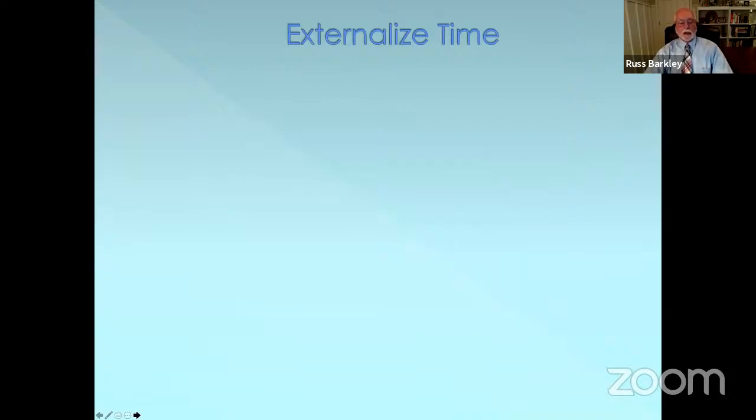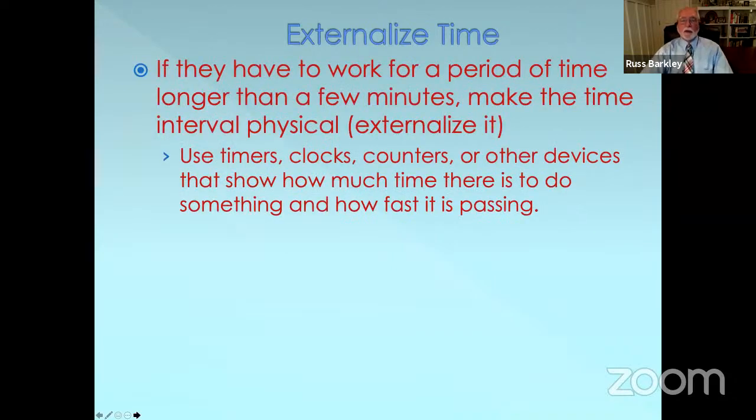Now, another thing we have to do is that the clock in the brain is broken. We can't rely on their sense of time. So don't give your child an assignment, let's say 30 minutes to get their homework done. They are clueless as to what 30 minutes is, how long that is, how much time has passed, how much do I have left. You have a natural clock in you, a natural sense of time. You have a pretty good idea of how long I've been speaking without looking at a clock. So your child doesn't have that.